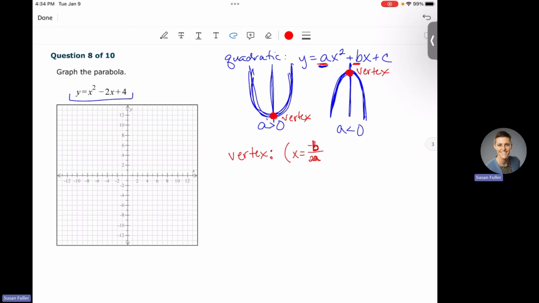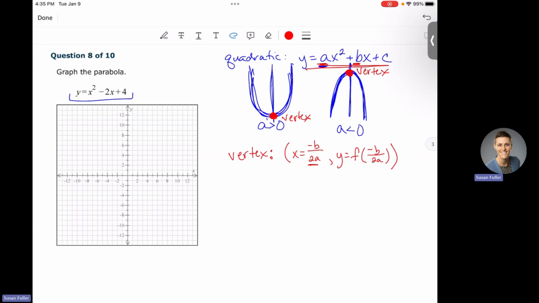So when you do minus b divided by 2a, sorry, I went over that too many times and it's hard to read. Let me try to make that better. Once you do minus b over 2a and you get a number, that is the x coordinate of your vertex. And then to get the y coordinate of your vertex, if you have an x value, how do you find y? Well, you would plug it in. Usually we write f of minus b over 2a. You're just going to take whatever number you get here and plug it into your function to find y. That's how you find your vertex.